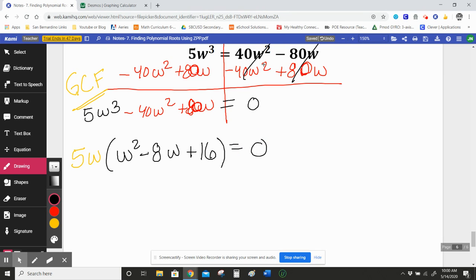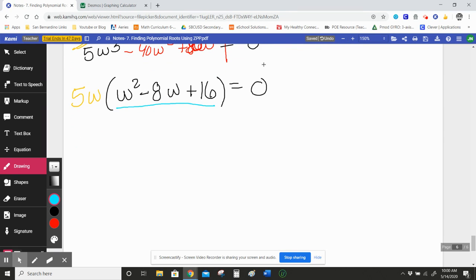Okay, so now that we're here, we have to check again. Is there a possible way for me to break this down? And the answer for this, I think, is yes, because it's a trinomial square. So I can try to use the x on this. When I factor this out, 1 or a times c would go on top. 1 times 16 would be 16. B would go on the bottom, which is negative 8. So I want 2 numbers that multiply to the top but add to the bottom.